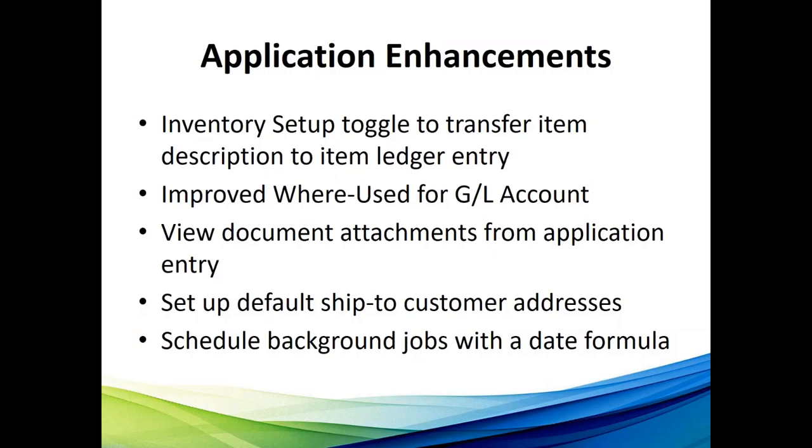That's kind of cool. So within the job queue, when we talk about job queue, what that is, it's an area that you can create a recurring task to, say, run a particular report or a process. Maybe you want to do the adjust inventory every Monday. Well, now you can do that based on a date formula. So if we said, for example, CM+D1 in that formula box, then it would run at the beginning of each month. So the current month plus 1 day, it would be the first of every period. So that's just an exciting change for automation.